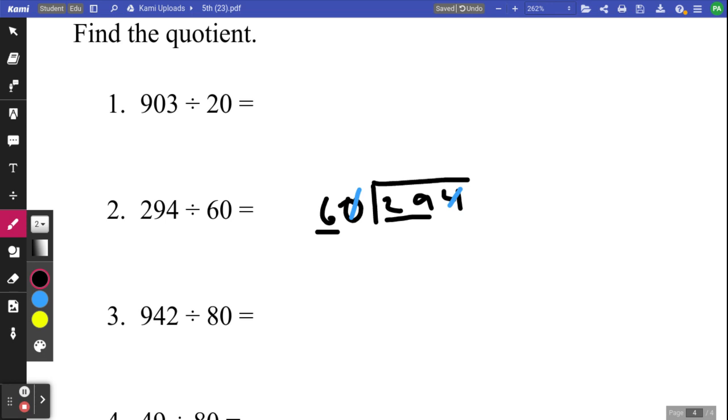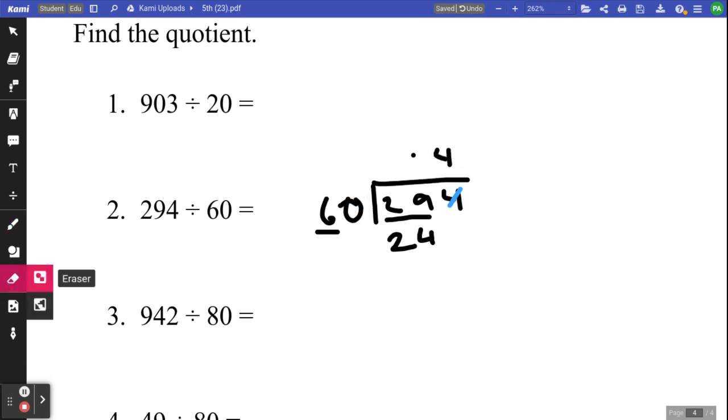Why? Because the multiples of 6 go up to as big as they can before it reaches 100. So let's think about it. 6 times what is near 29? Well, we know that 6 times 5 is 30. So let's try going one down. Let's try 6 times 4. 6 times 4 is 24. We'll put the 4 up here. And now we're going to bring back the 0. We're going to bring back the 1s.